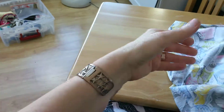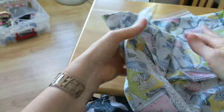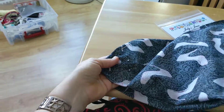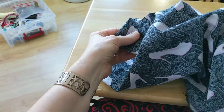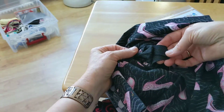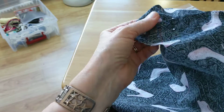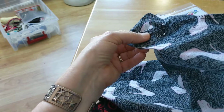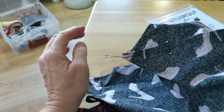So what you're going to do is you're going to take your cording. You are going to take your pins out, and that center one, keep the two end ones in. You're going to fold that, tuck it in here, and what I like to do is feel and get like a 1/4 inch or so beyond it, 1/4 to 1/2 inch beyond your marked line. Do you see the marked line?